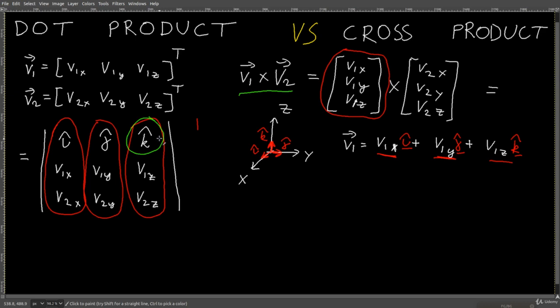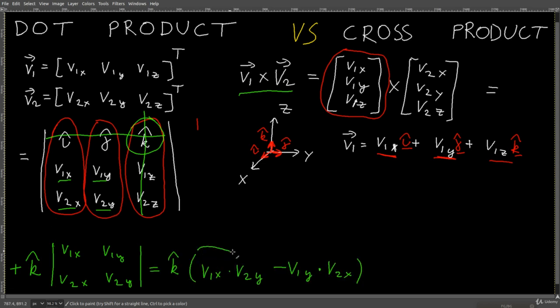Welcome back. So I hope that you did the exercise, and now to find the final k part for this total v1 cross v2, what you do, you cross out this row and this column, and that's your remaining 2 by 2 matrix, which is here. And then what you do, you take the determinant of it, and now you put the k unit vector here, but now it's positive, just like in the i case, only j was negative. And so that's your final answer, and let's call it C. That's your k component of this total cross product.